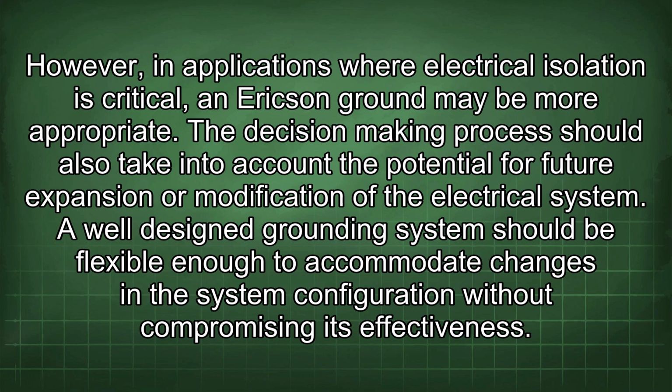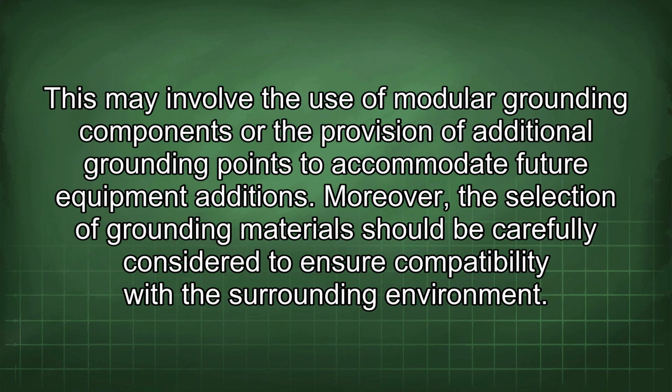The decision-making process should also take into account the potential for future expansion or modification of the electrical system. A well-designed grounding system should be flexible enough to accommodate changes in the system configuration without compromising its effectiveness. This may involve the use of modular grounding components or the provision of additional grounding points to accommodate future equipment additions. Moreover, the selection of grounding materials should be carefully considered to ensure compatibility with the surrounding environment.